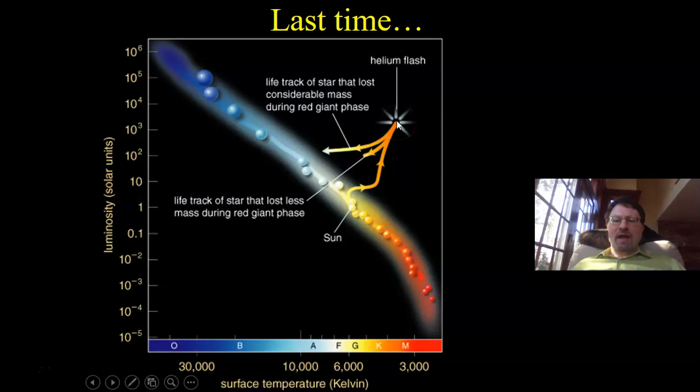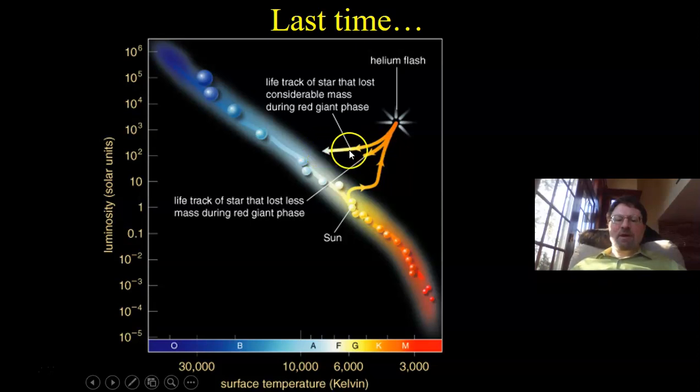And the helium flash is when you reach the temperature that's necessary for helium to fuse into carbon. And despite the fact that fusion starts, it's not immediately that the star's core expands and cools down. And so actually the fusion ends up skyrocketing. And in a matter of seconds, you pump a lot of energy into the star, and then the star has to adjust, and it will adjust down onto this horizontal branch on a Hertzsprung-Russell diagram. And that's where we left it last time.